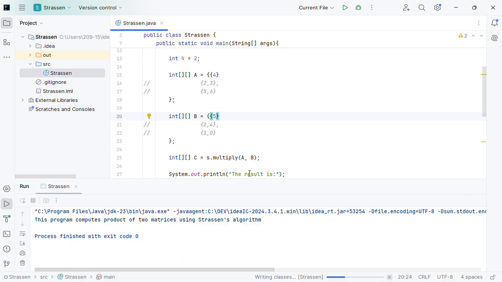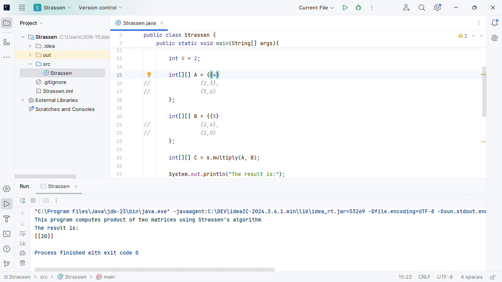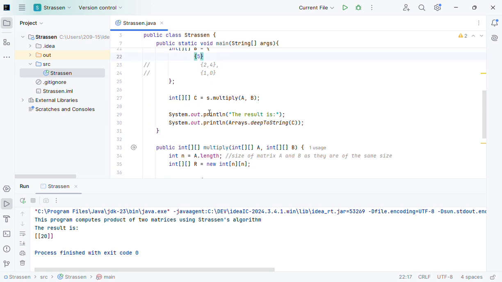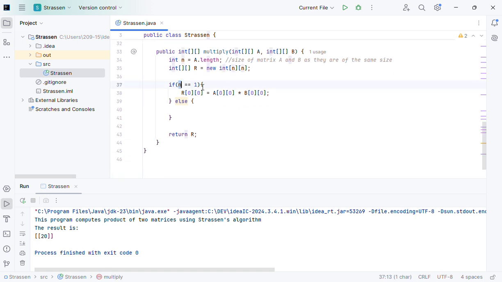We can check if it does. So you see it prints us 20, because I just created the one-dimensional array. And for a one-dimensional array, you have it in our method, because if we have n is equal to 1, then we have the solution. Understandable, yeah? But now we need to figure out what we do if we have a two-dimensional array.